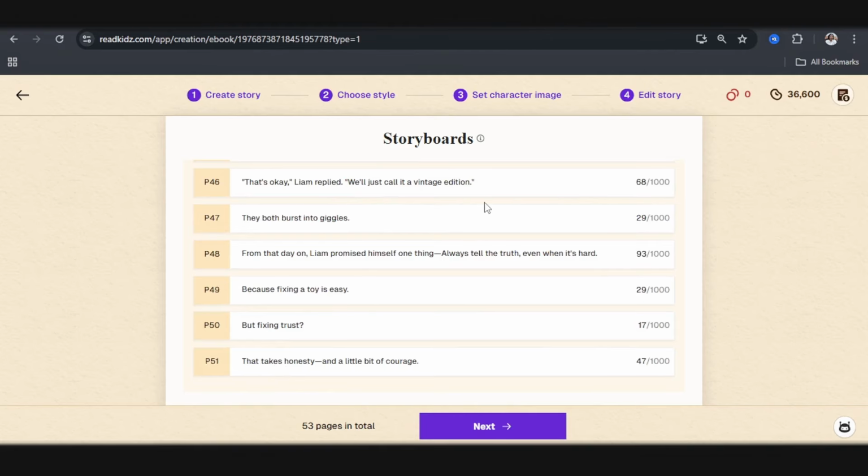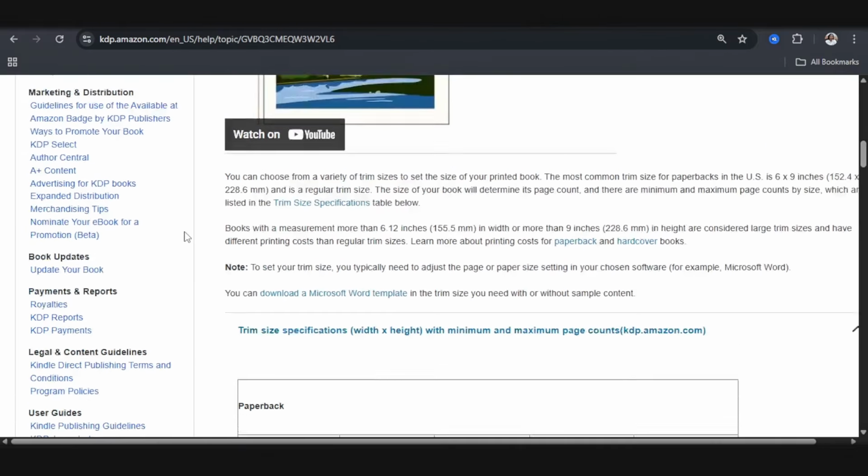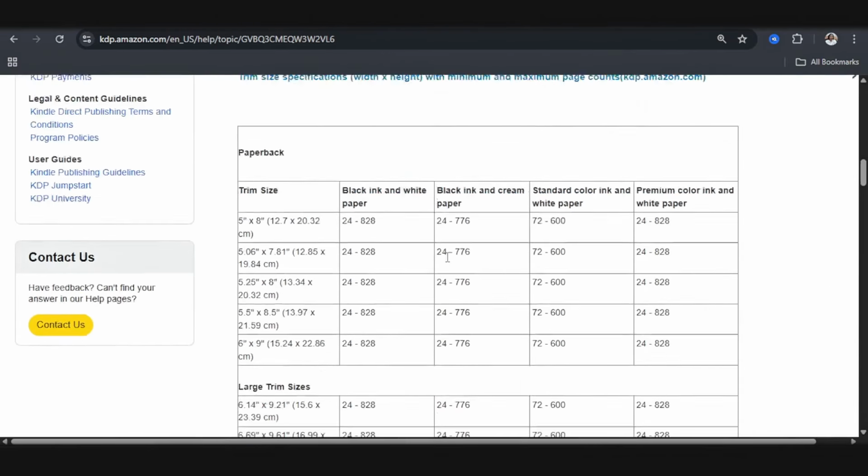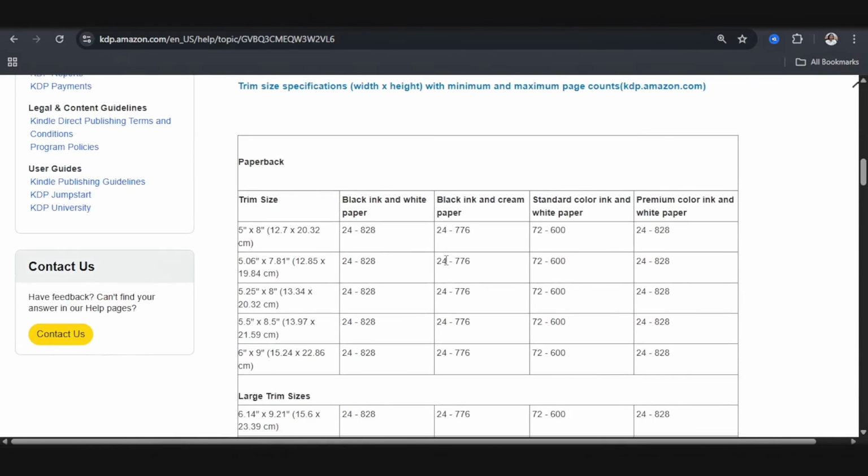Now, this is very crucial and important when you're trying to create your storybooks. If you're creating your storybooks with the aim to sell them on Amazon KDP, it's super important to be conscious of the number of pages. You want to head over to Amazon KDP Help Topics, under which you go to format your paperback and set trim size, bleed, and margin. That's where you'll be able to see the number of pages that is applicable to the different trim sizes and the different color ink. So for example, our trim size is 1:1, and that 1:1 can mean anything as long as the length and the breadth are of equal inches or dimensions. So let's say the 1:1 means 8.5 by 8.5 inches.